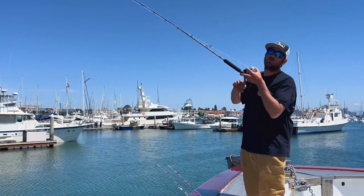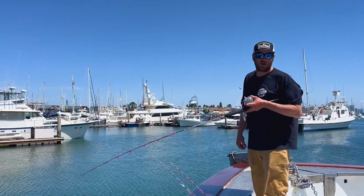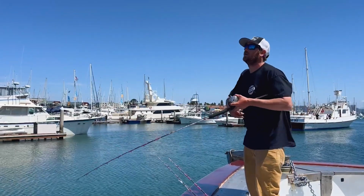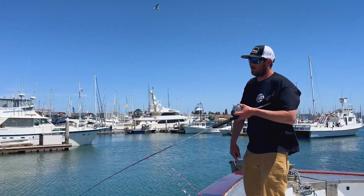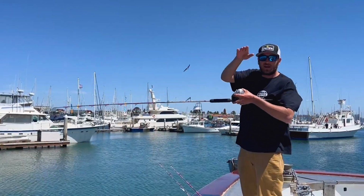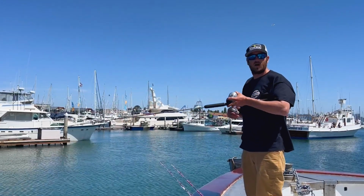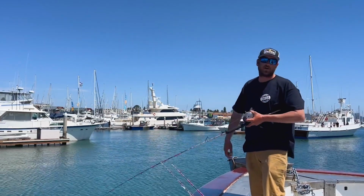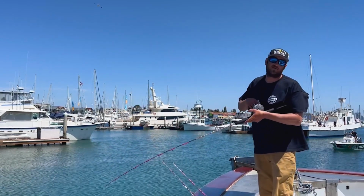So, your general retrieves for slow pitch. Slow pitch and speed jigging are basically the same form of technique, but you're more or less referring to how quickly you're imparting action on that jig. With your flat fall style jigs or your rock fishing, a lot of the time you're lifting up and letting that rod bounce. You see that rod bend, and then as it gets to the top, it snaps up, and that's when it's imparting that action on the jig. On slow pitch, it's a constant slow up and down, working the zone you want to fish, whether just off the bottom or halfway up the water column. Your speed jigging is going to be a little bit more of an aggressive technique.